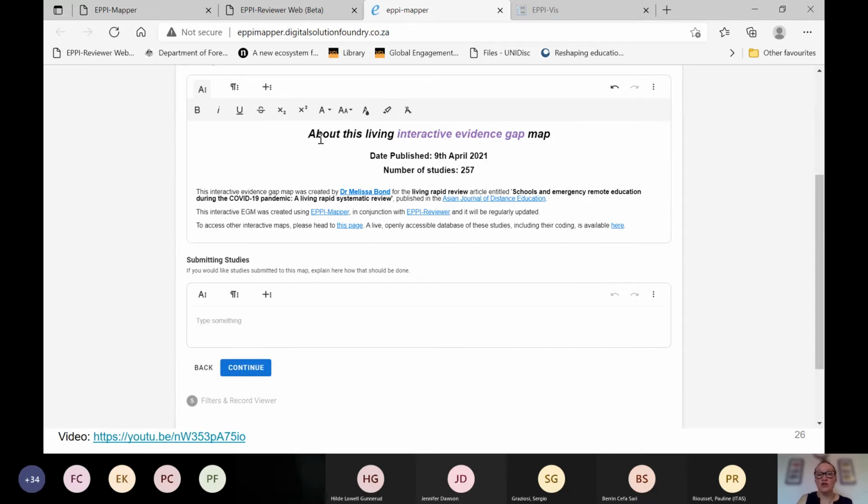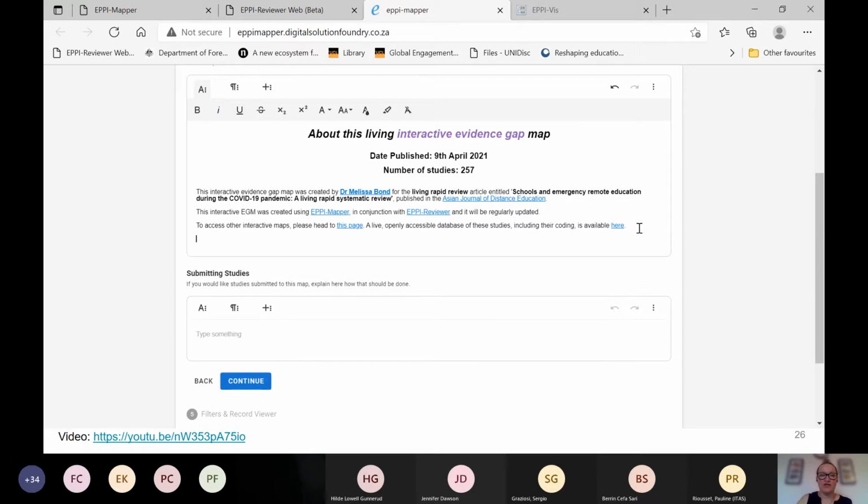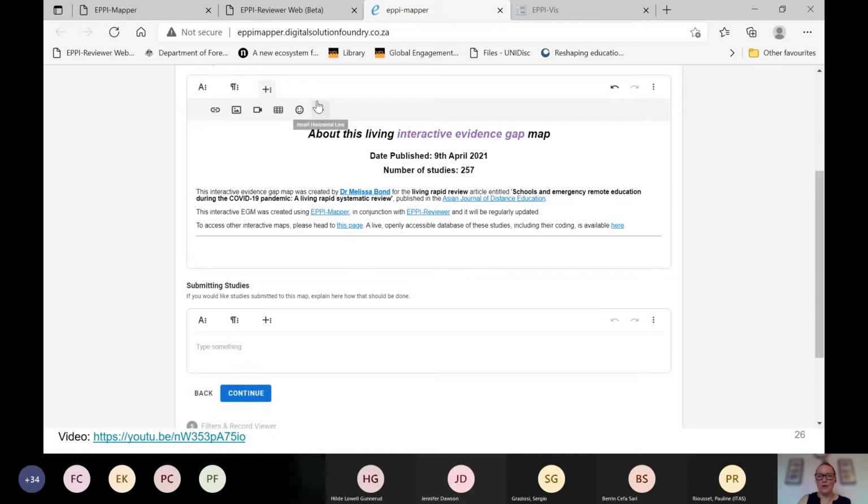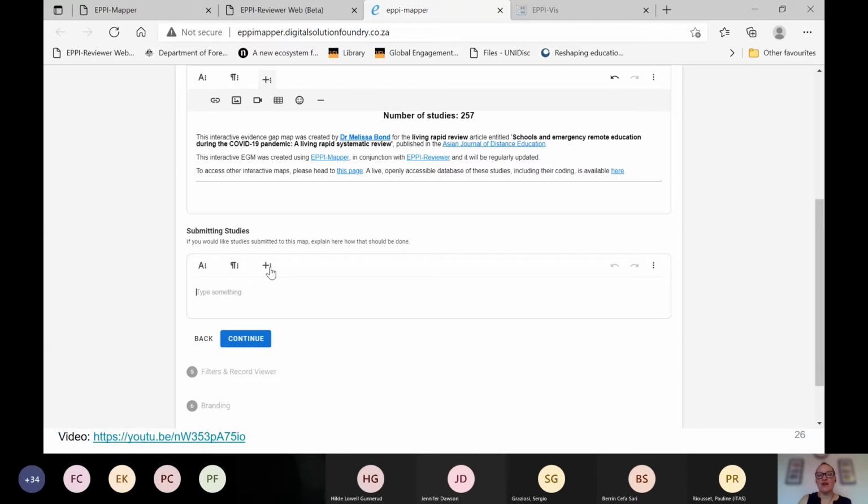You may also want to put some pictures in there. If you wanted to do that, you could click on the plus icon here and insert an image, videos, emoticons, all kinds of weird and wacky and wonderful things. You've got the same editors available for the information on submitting studies.